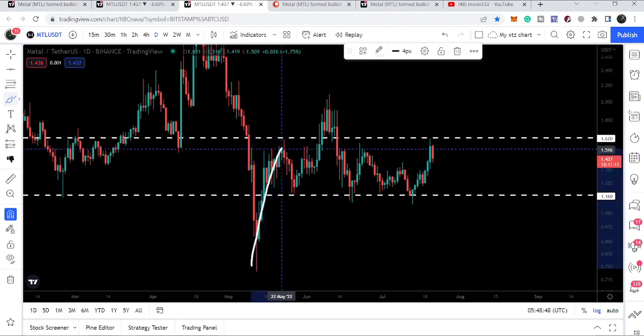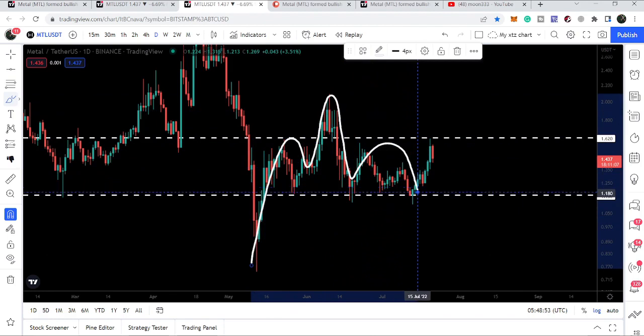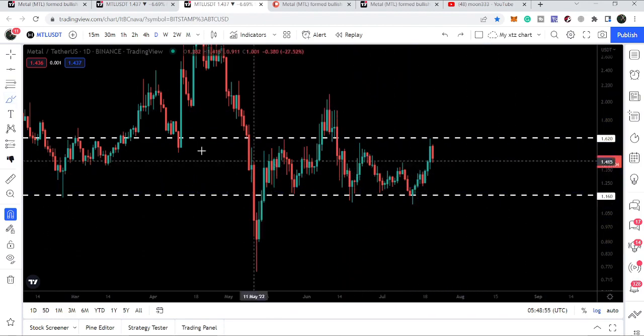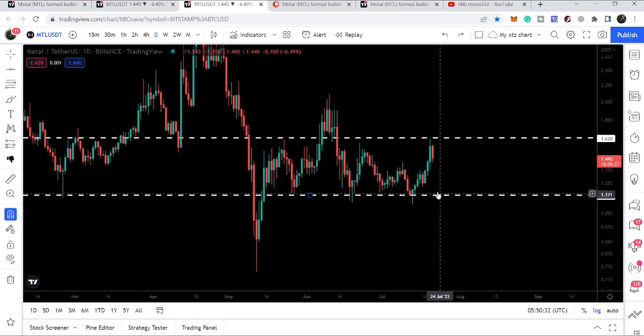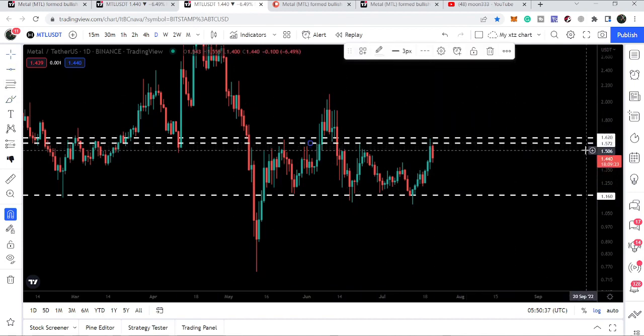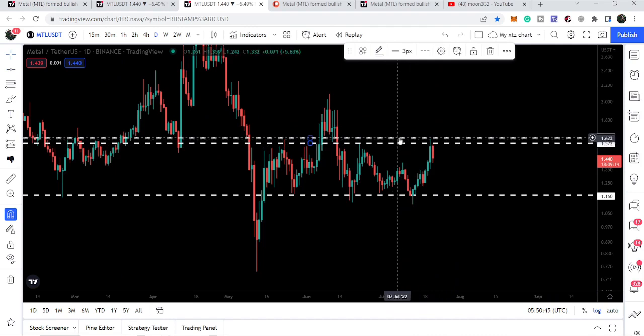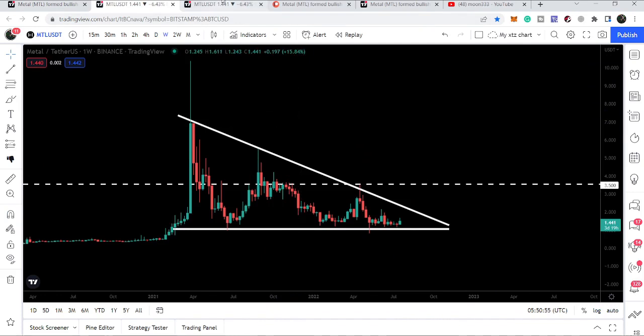You can see that here we have a left shoulder, a head, and this is the right shoulder. And right shoulder works as a strong resistance. And in case of inverse head and shoulder pattern, right shoulder works as a strong support. So if I place this trend line exactly at this right shoulder, then exact value we are having for this right shoulder is at $1.57. So this level can work as a strong resistance from $1.57 to $1.62. And once we will be able to break it out, then we can expect that soon it can also break out this resistance of the triangle.